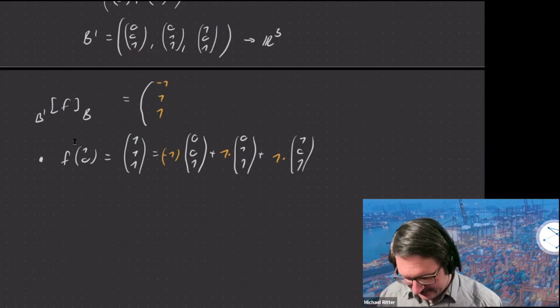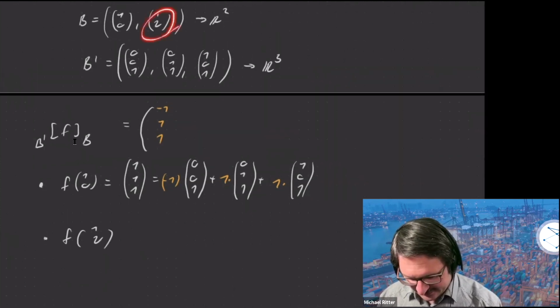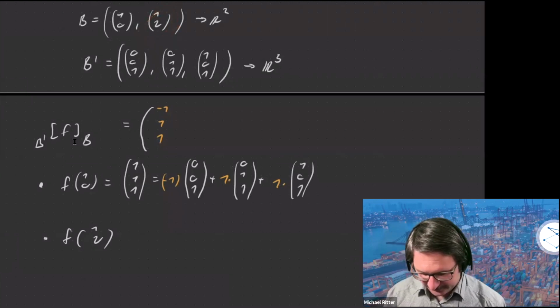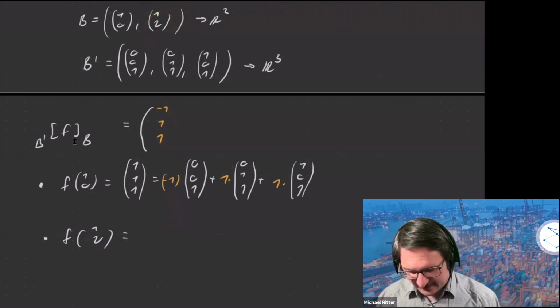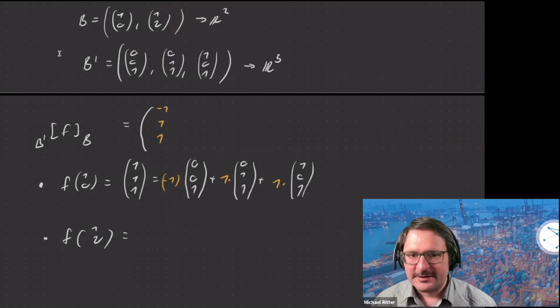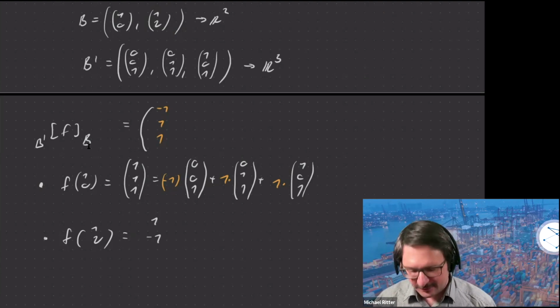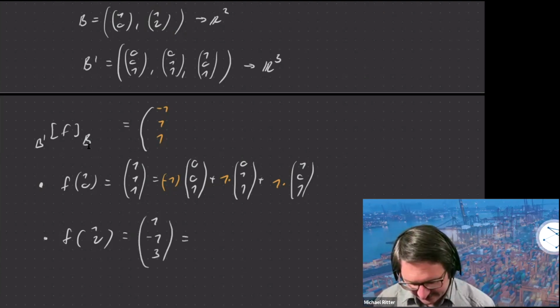And for the second basis vector, that is (1, 2). So this here is the second basis vector, (1, 2). We have to do the same thing. At first, compute the image. The image is, let's see, to go back to that one quickly. So that's 1, then x1 minus x2. So it's 1 minus 2, that's -1. And x1 plus x2, that is 3. So this is the vector we want.